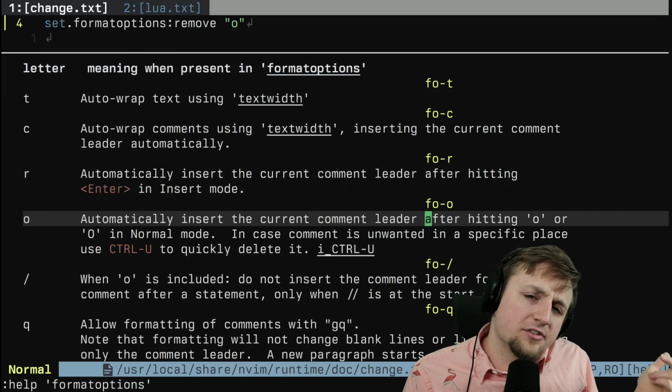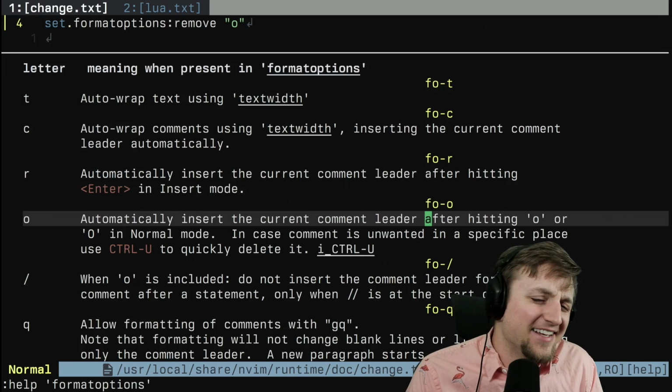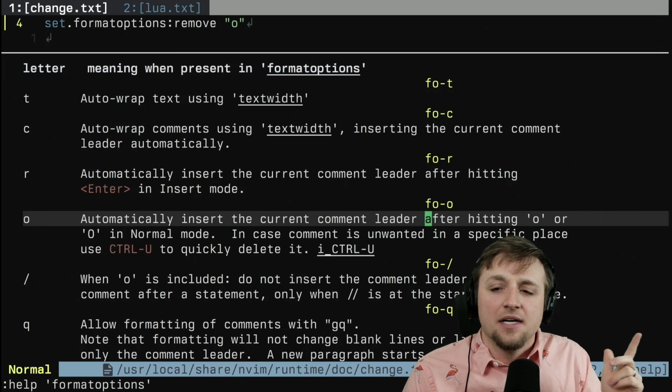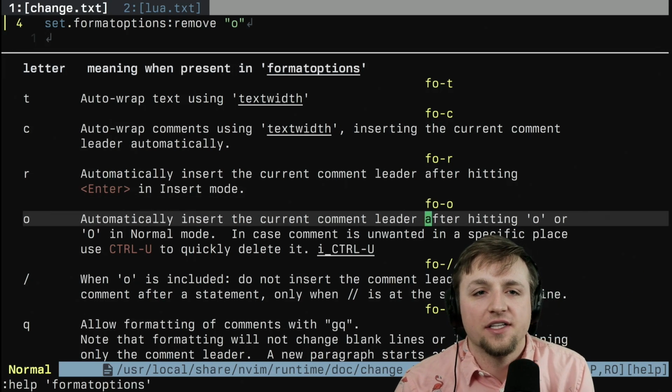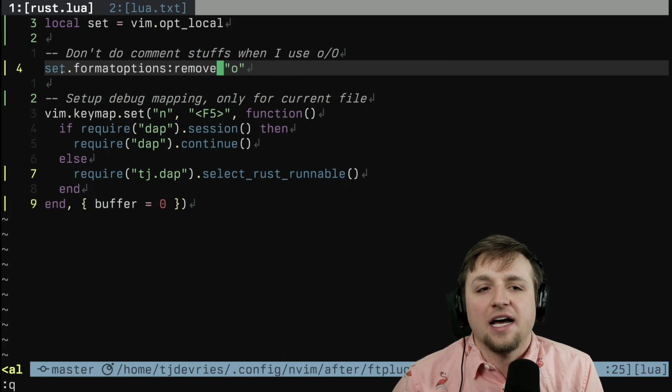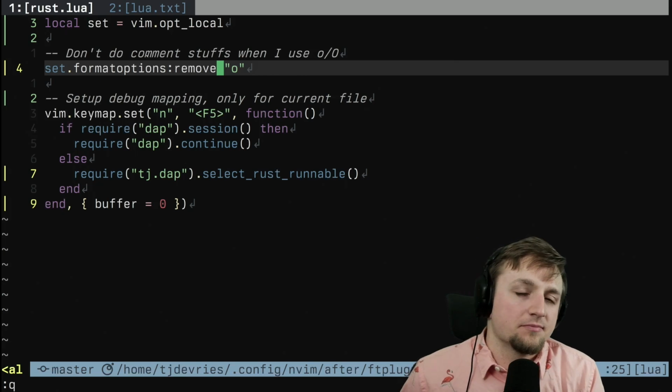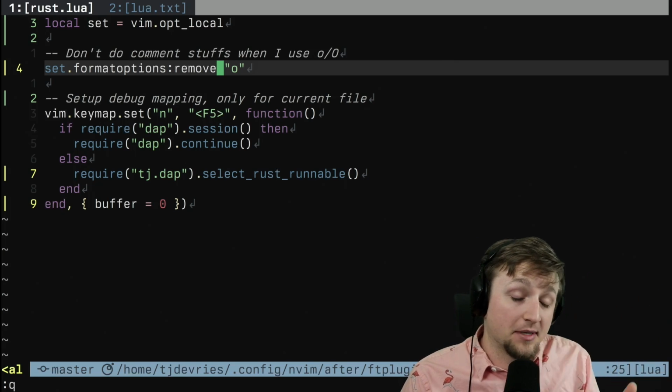Upon saying it out loud, I don't really know why I feel that way about some of them, but this way works pretty nicely, I think, for me. And so in this case, I just make sure that I don't want those when I'm writing Rust. Maybe it's because I have to write more comments to help me remember what I did.